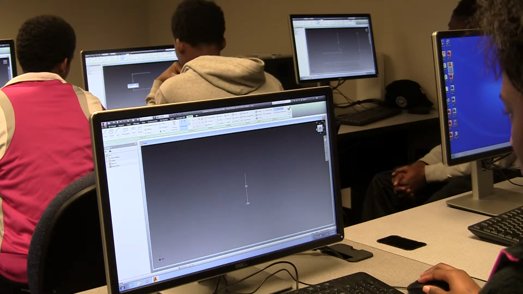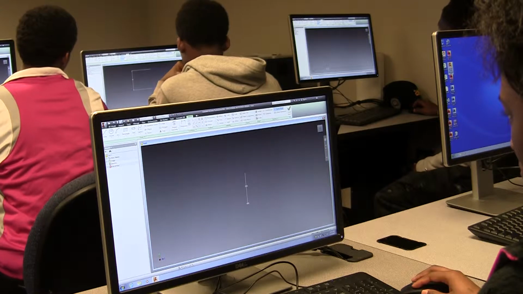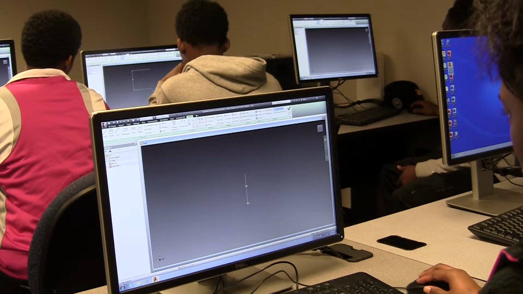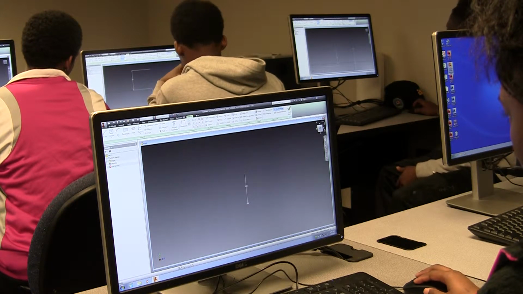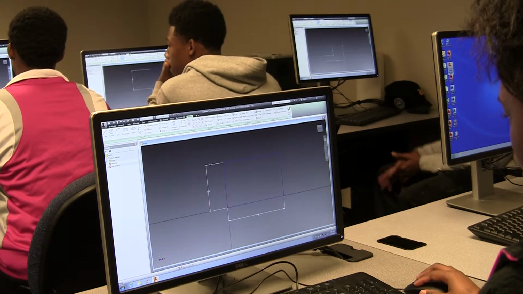So I'm gonna move forward. Now we've just learned how to use one geometric shape and how to change the size of that geometric shape. So up on the top of your ribbon, you should see a green check mark that says Finish Sketch. I want you to click that green check mark.